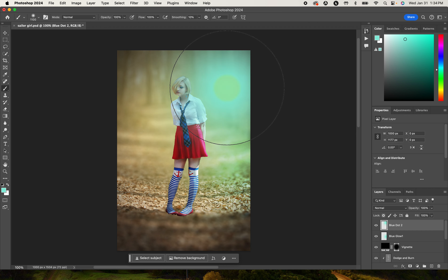Now we're going to add yet another layer and come back to the brush tool. This time we're going to bring some orange color in front. I'll select a bit of that orange, reduce the brush size to about 600, and put that right over her face. It looks pretty drastic, so we're going to choose the Screen blending mode to brighten her and reduce the opacity to 60%. I want to bring that not just over her face but over her body too, so that shoulder doesn't stick out from the background.